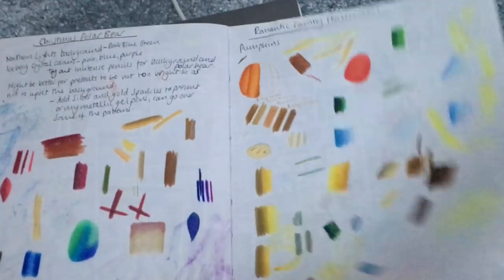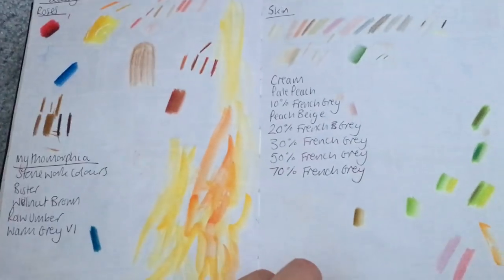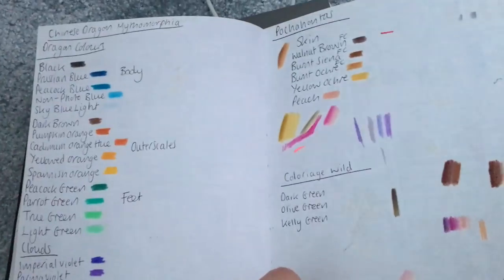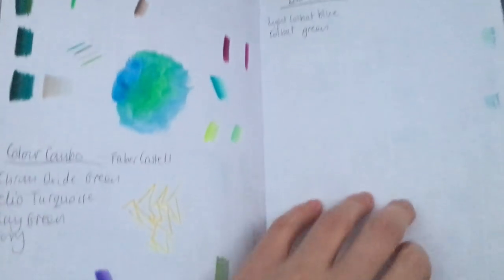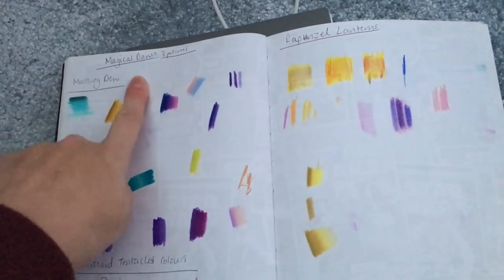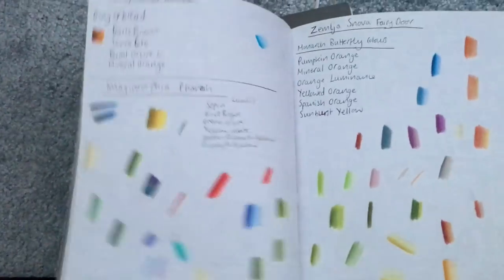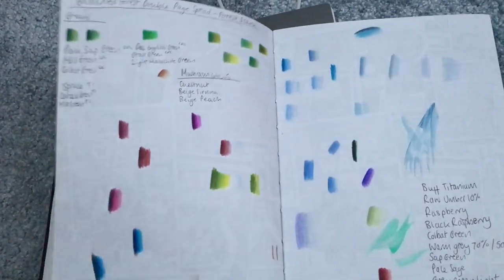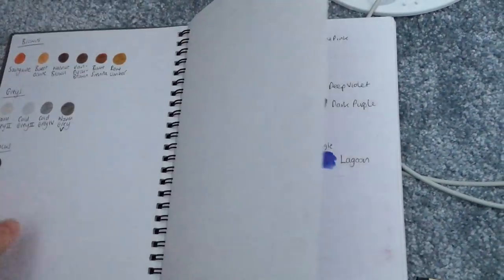And that's just some gel pens from ages ago. Sometimes I'll write down what colours I've used so I can use them later. It's here. So it's a very, very messy book, but I find it very useful for just trying things, and it really does look hilarious. Sometimes I'll write down what page I'm working on in the book, like this is the three potions, and then I can see what colour combination I used. I think I wrote that down as a note which I need to remember, because I haven't finished that book yet. So I just try various things really. And this is my actual swatch book, where I put my swatches, so there you go.